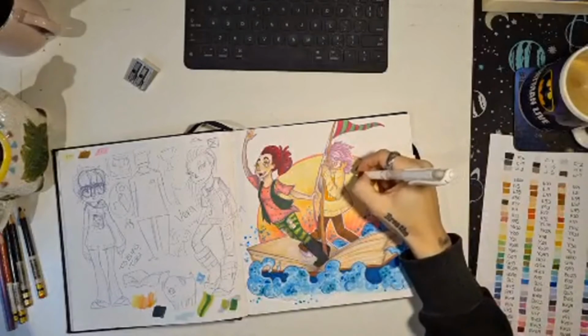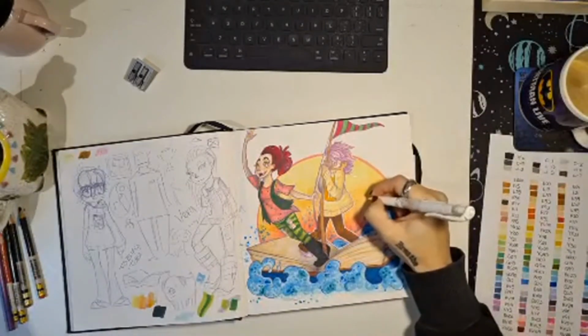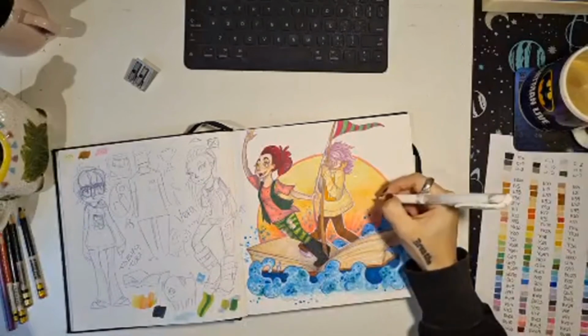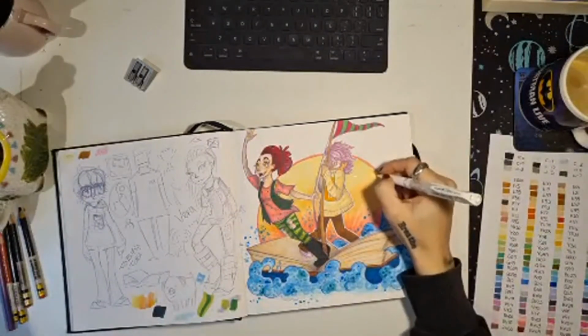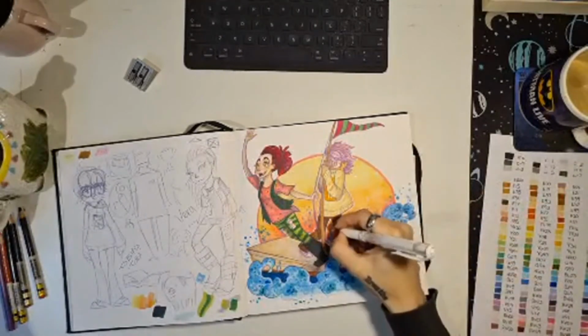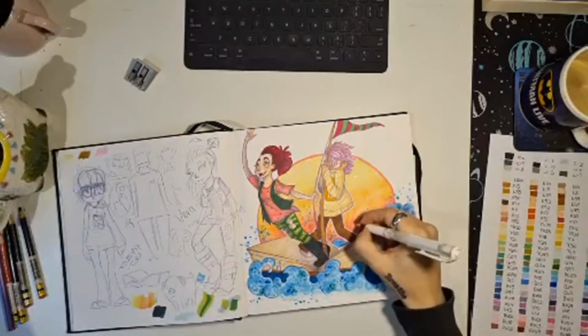Yes, so if you'd like to see this again, let me know. We can plan for it. Do something fun, like playing with watercolors, or just do another thing like this where we design some characters together to help me struggle with my art block a little bit. I'm adding sparkles just because I want to. It's a magical journey. There needs to be sparkles.